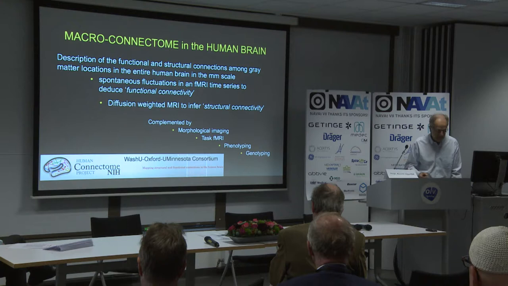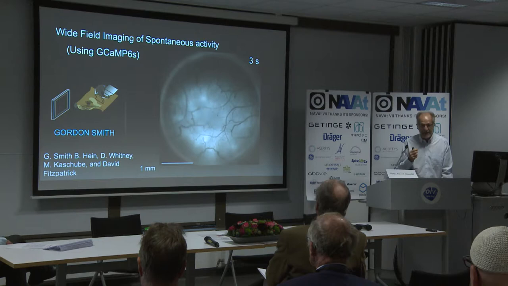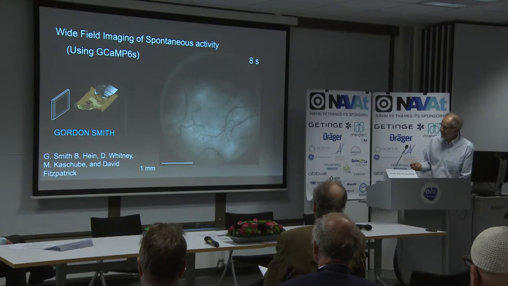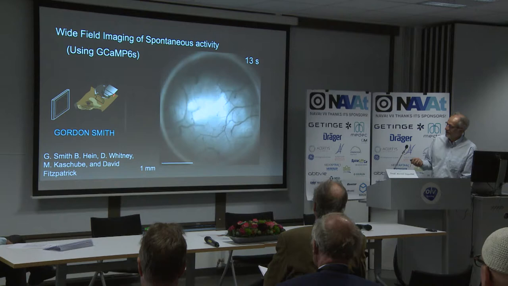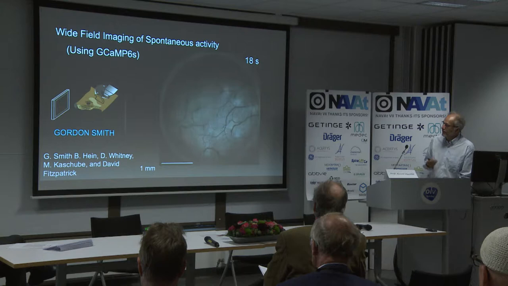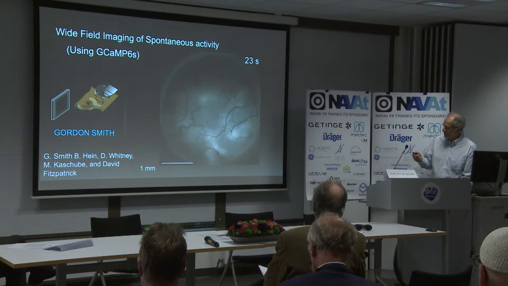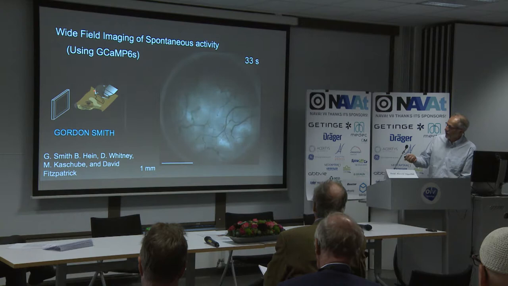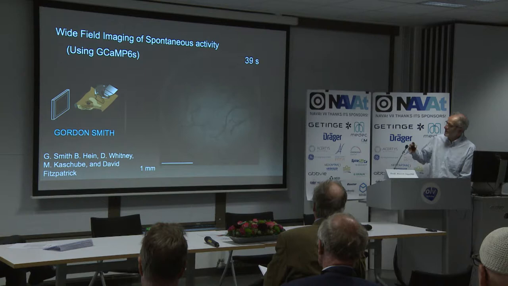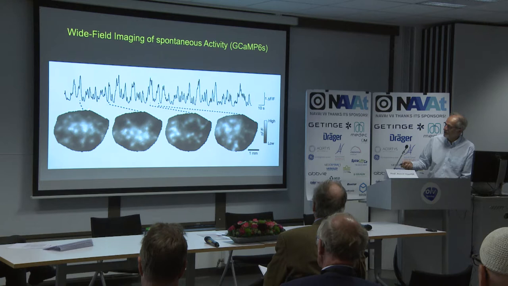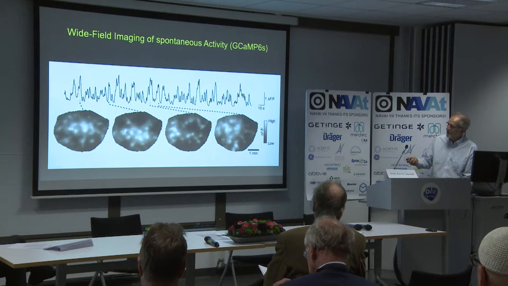I'll show you an example of this in terms of just looking at neuronal activity directly in an animal model. This is by Gordon Smith at CMRR. He's looking, in this case in a ferret, using GCaMP, a fluorescent protein that reports on calcium transients, and in fact, as a result, looks at essentially spiking activity. This is so-called wide field microscopy, and there's an opening in the brain. You can see the blood vessels, and you can see the intensity of the images fluctuating. If you plot these fluctuations, they are relatively slow, on a many-second scale. These are neuronal activity, since GCaMP reports on neuronal activity.